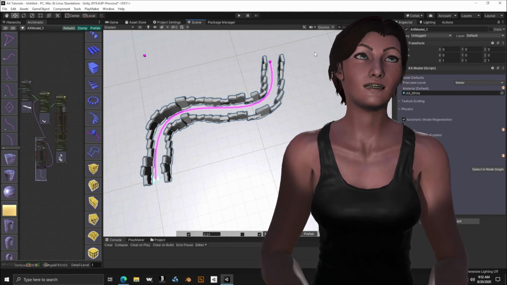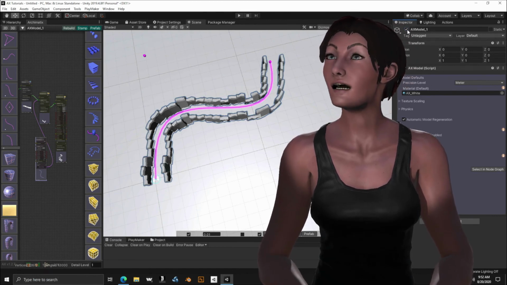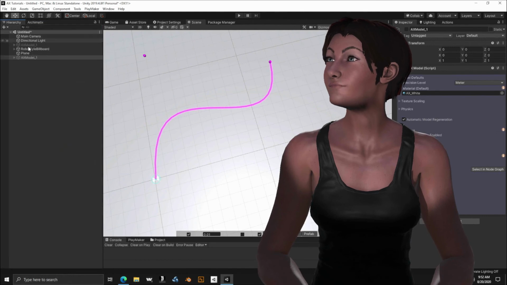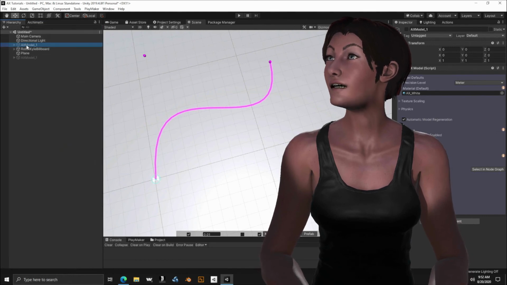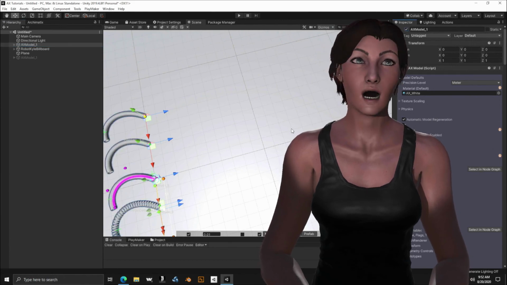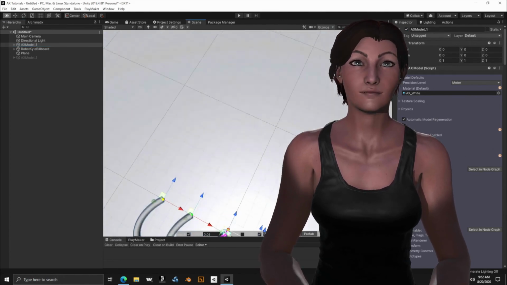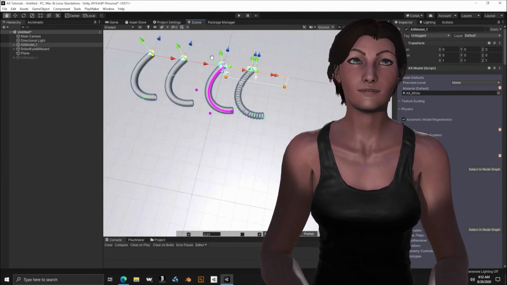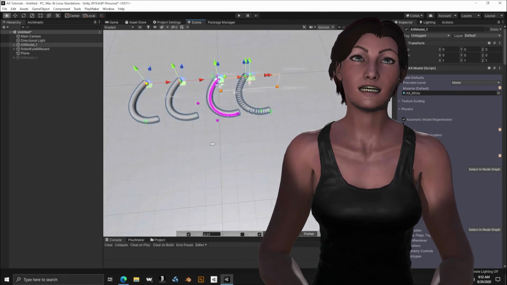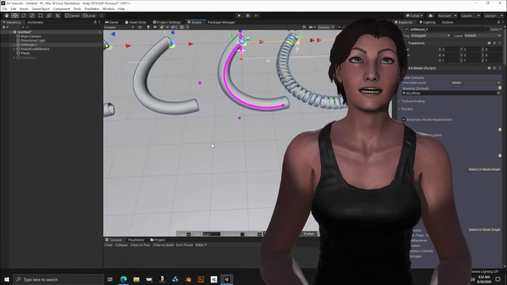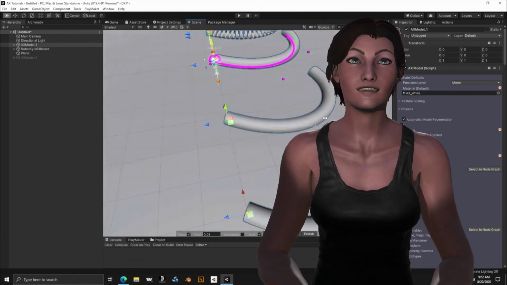So what I'm going to show you, let me turn this off. What I'm going to show you first is 4 models, and they're all basically variations on the same model, and this is just going to be like a tunnel.